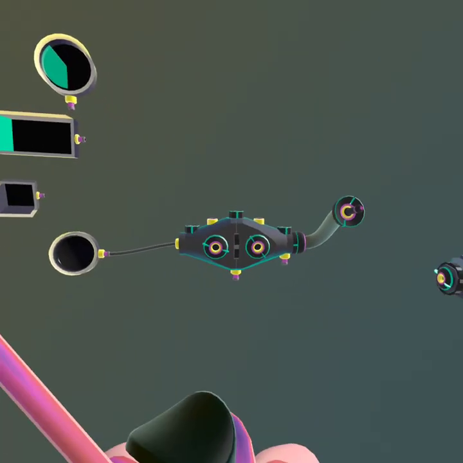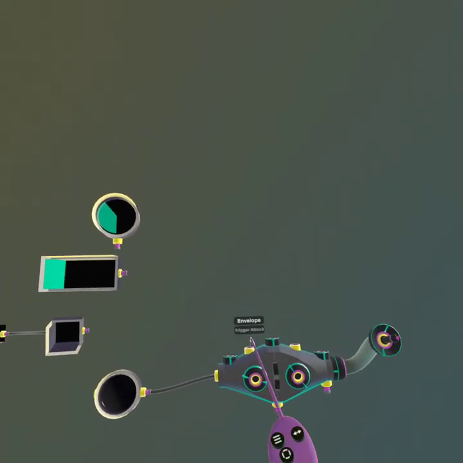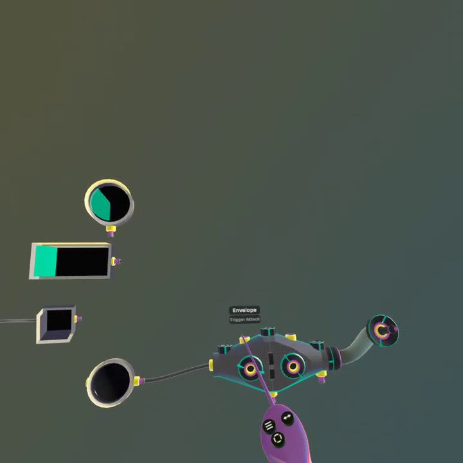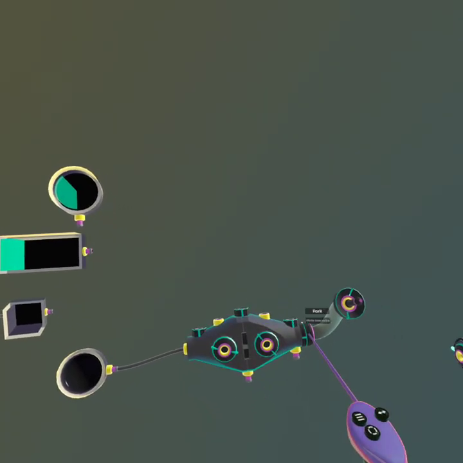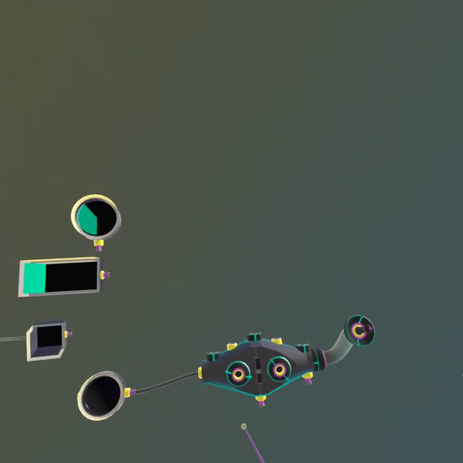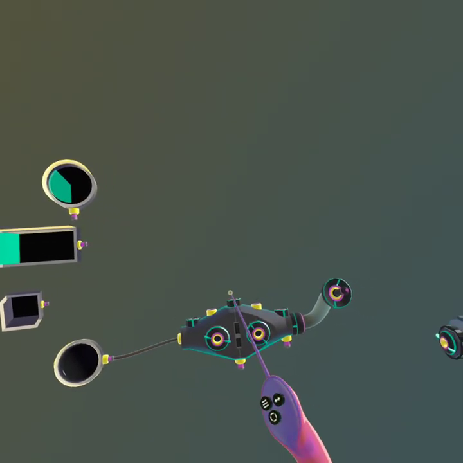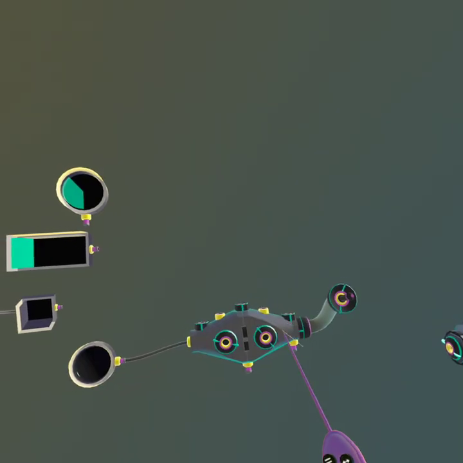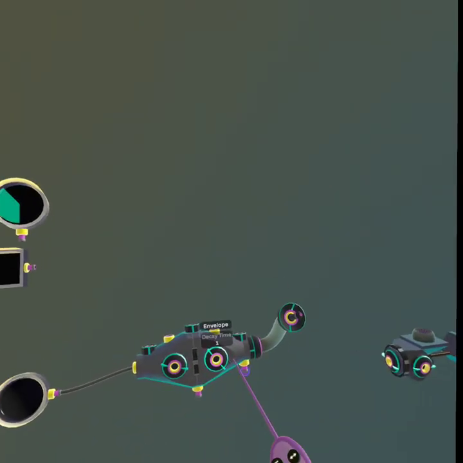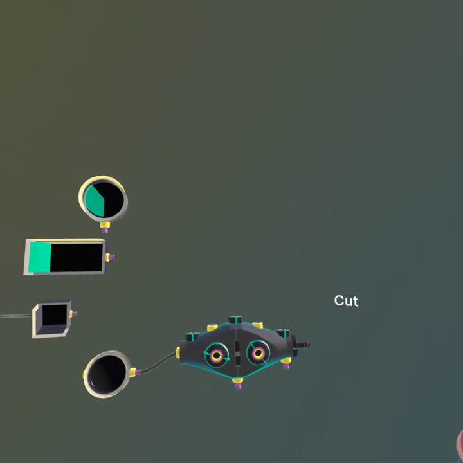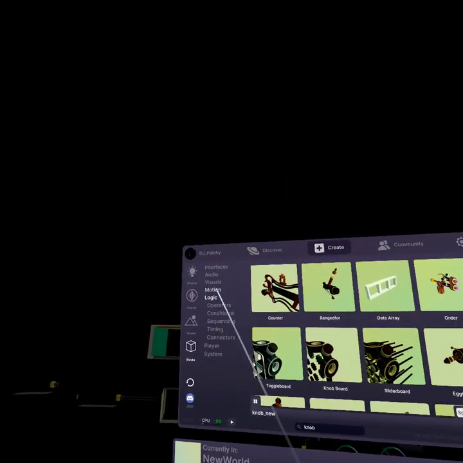And another nice thing is that you can set to trigger only this part or only this part separately. And you get a message when this part is done and a message when this part is done, the decay. This can lead to some interesting looping behavior that you can do.